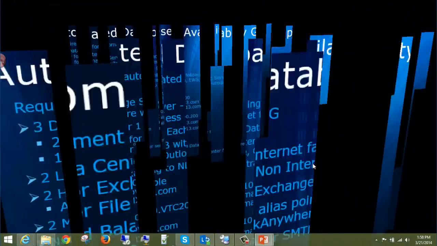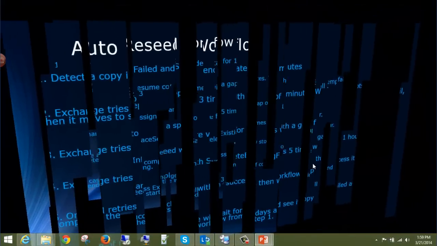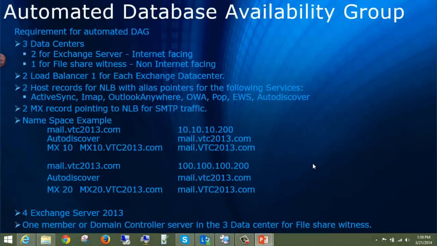Let's say you have two servers in your primary site, and JBOD. When JBOD goes down, how long until the database fails over? It will be failing over in 30 seconds. It's immediate, basically.